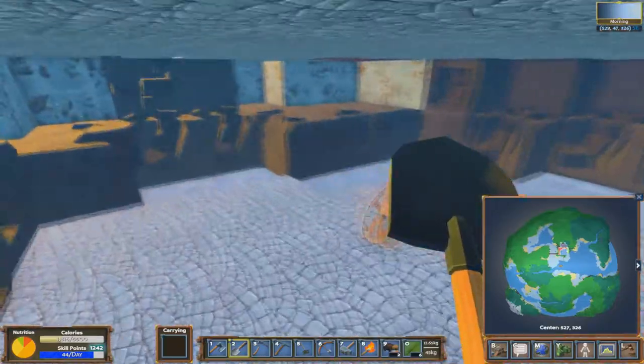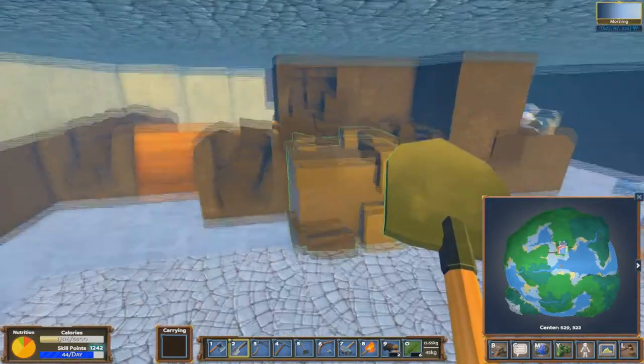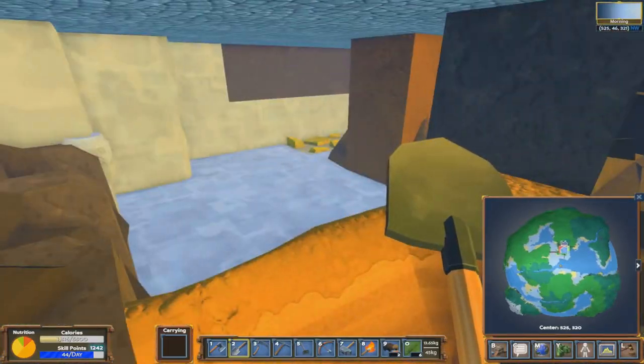So all of this over here is iron. Now over somewhere, I think it's all behind this stuff here. There's gold down there.